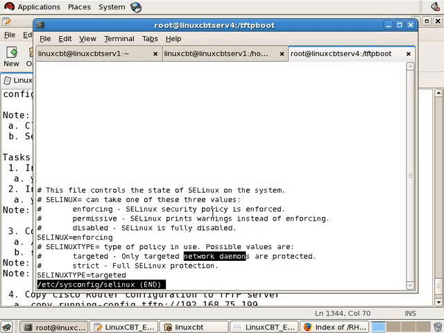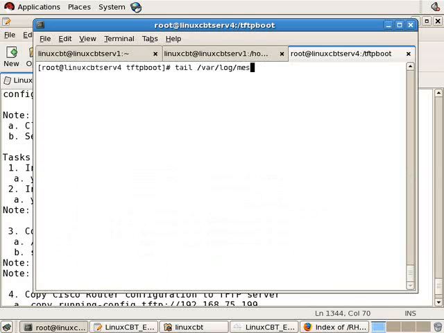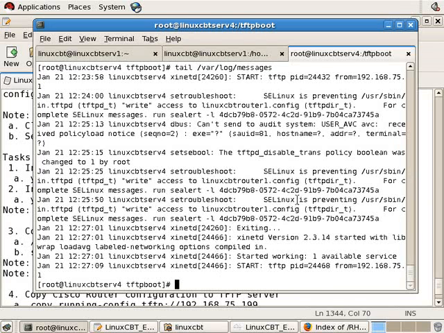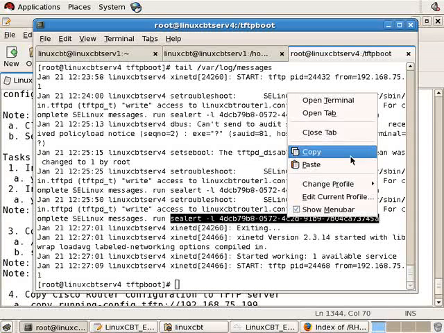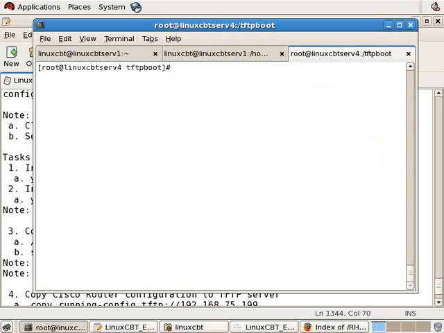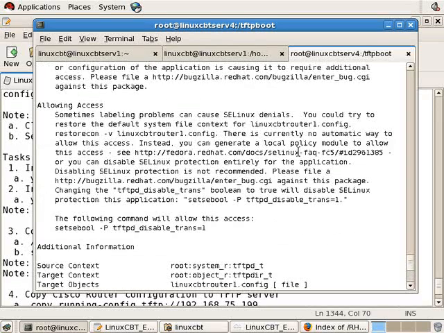So we need to again alter the configuration so that SELinux is happy with TFTPD or doesn't get in its way. Now, whenever SELinux denies access, it logs information about that denial in /var/log/messages, which can help you to override the denial. Let's tail /var/log/messages to take a look, and you'll see SELinux is preventing it, and for more information we should execute sealert followed by this unique code as it pertains to the message that impacts the TFTPD instance. So if we execute it, it provides us with useful information about the error.